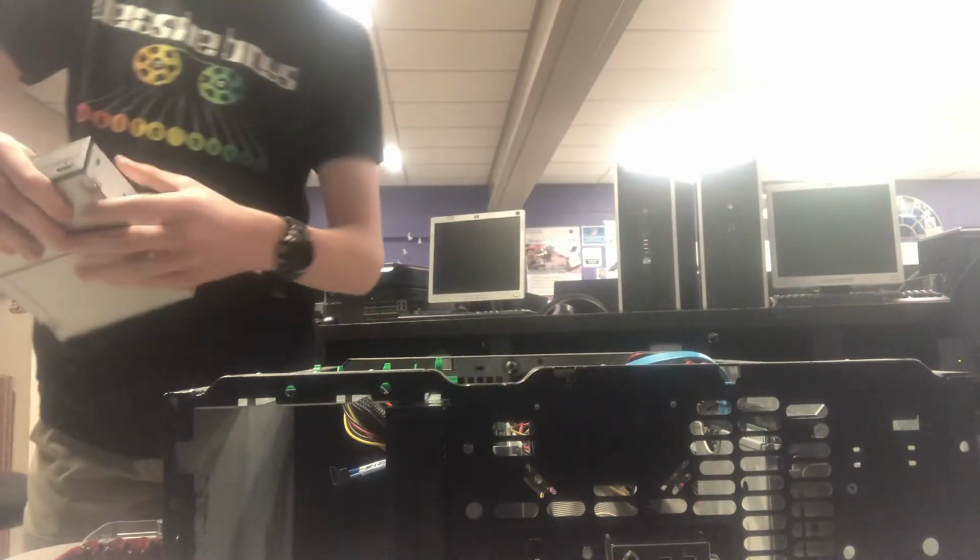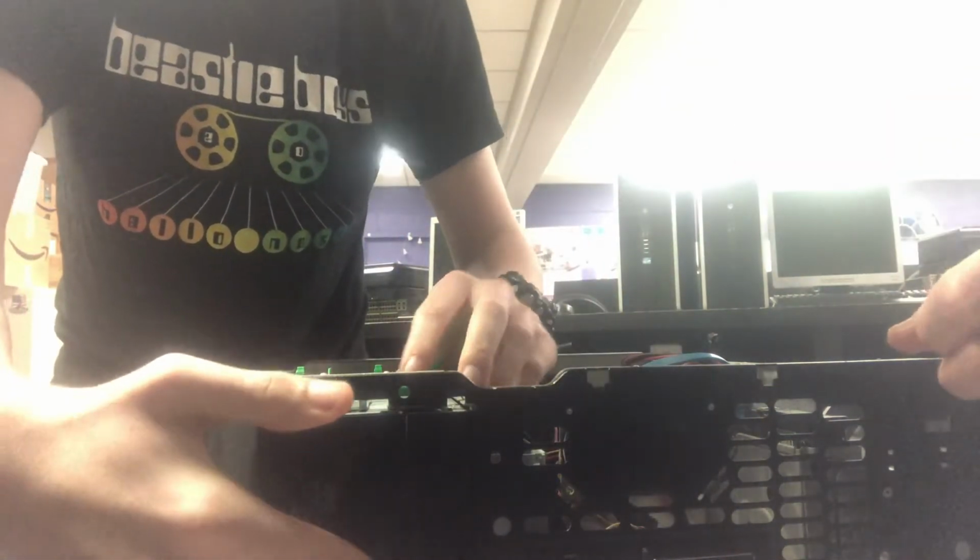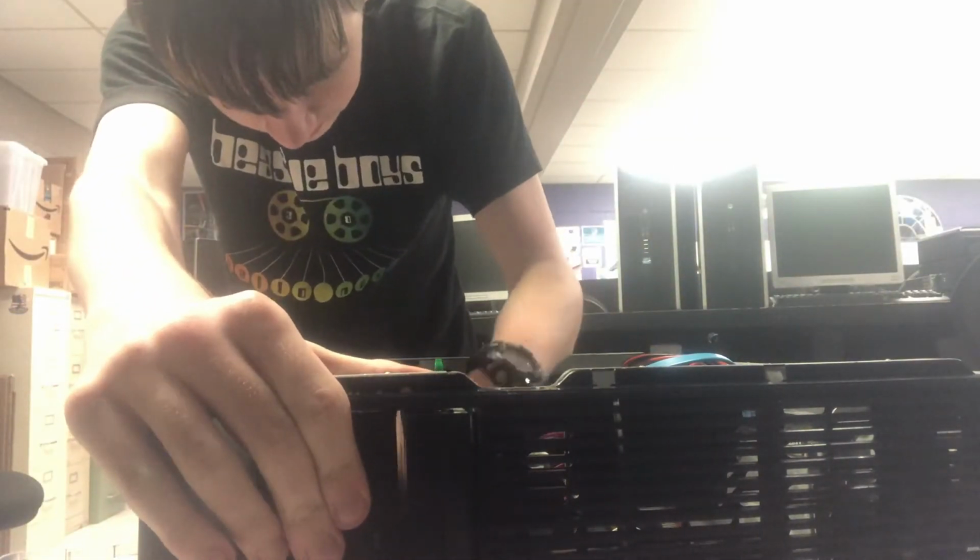Don't judge. I am back in the computer lab, and I got a new optical drive. Now all I have to do is make sure it's not upside down like the idiot I am. Okay, I'm not an idiot, but I'm fine. And just put it back in. Put the shield back where it's supposed to go, and make sure you put it on correctly.